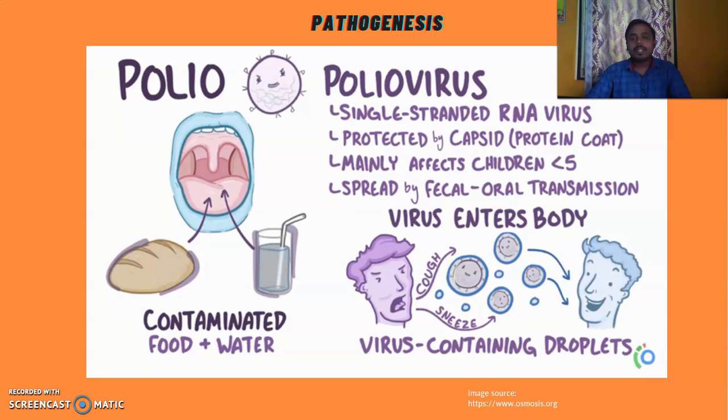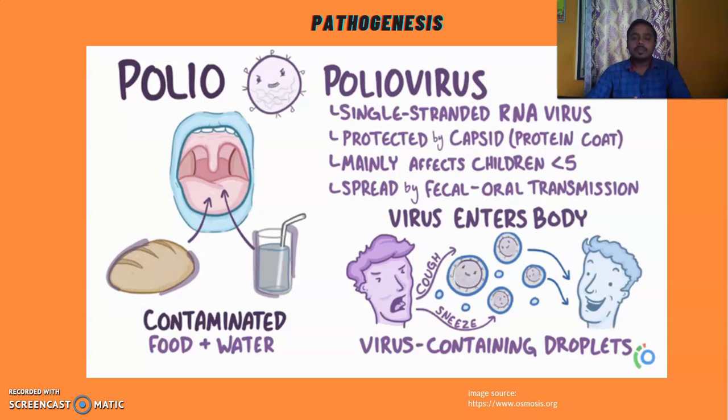First, we will get to know what this polio virus is. So polio virus is a single-stranded RNA virus. Already we have studied that DNA and RNA are the two different genetic materials that could be found in our nucleus. So this virus contains single-stranded RNA. There are other types of virus which can have double-stranded RNA too. This polio virus has the single-stranded RNA protected by a capsid protein. So this capsid protein coat protects the RNA present in it.